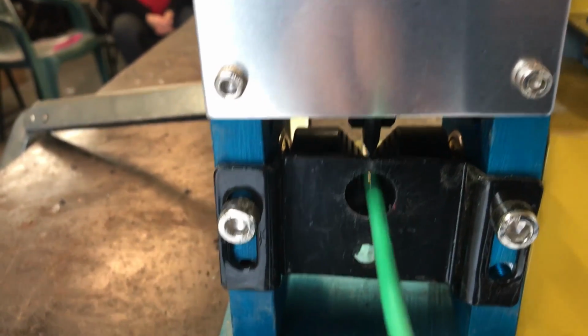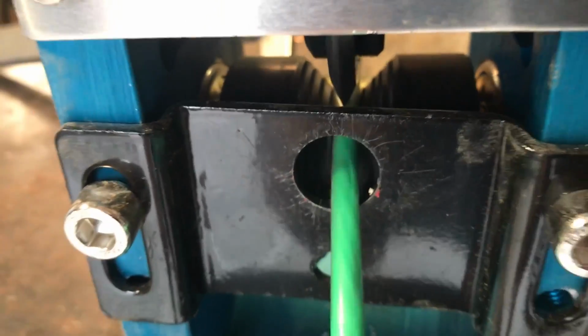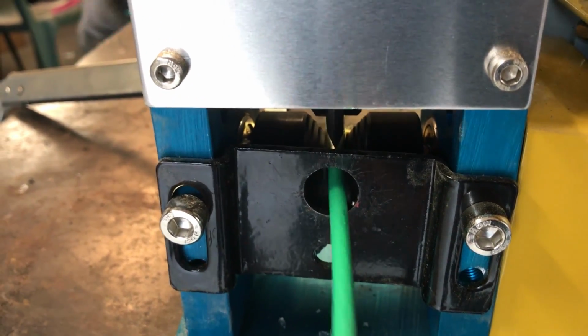This one, on the next day, is on a smaller size wire. And this machine pulls the wire pretty quick. It's amazing.